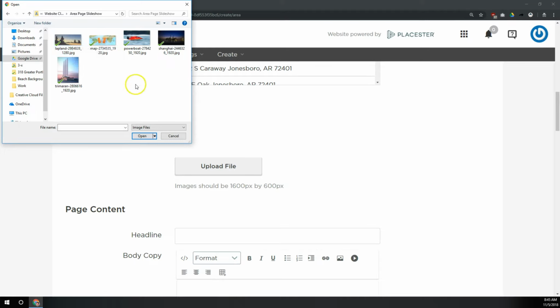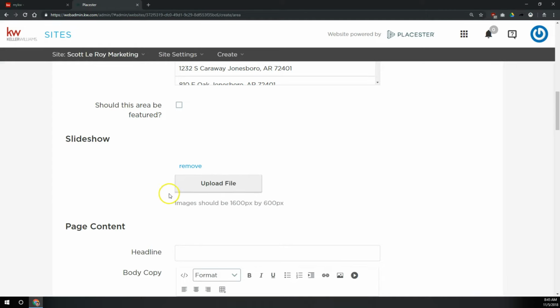Another great source of images for this particular area that you're writing about is you drive over and you take some pictures with your cell phone. Take a picture of the sign maybe for the subdivision, take a picture maybe down the street showing several houses, take a picture of a feature that it's close to, maybe a hospital or a school or a shopping center or a cinema, something like that, a downtown area. That would be great stuff to put into the slideshow, and you took those pictures, so you have 100% permission to do whatever you want with them. So I'm going to add all 5 of these pictures here.